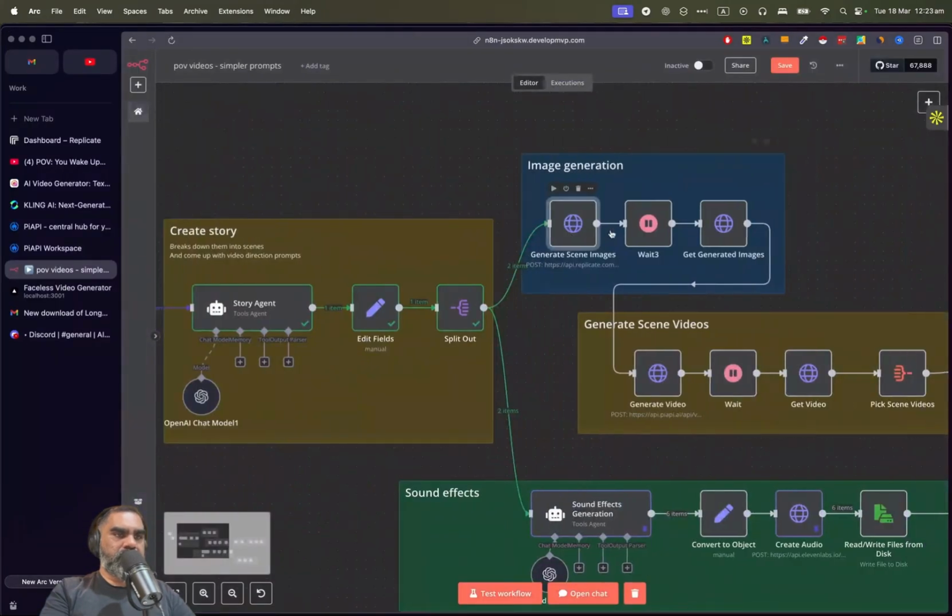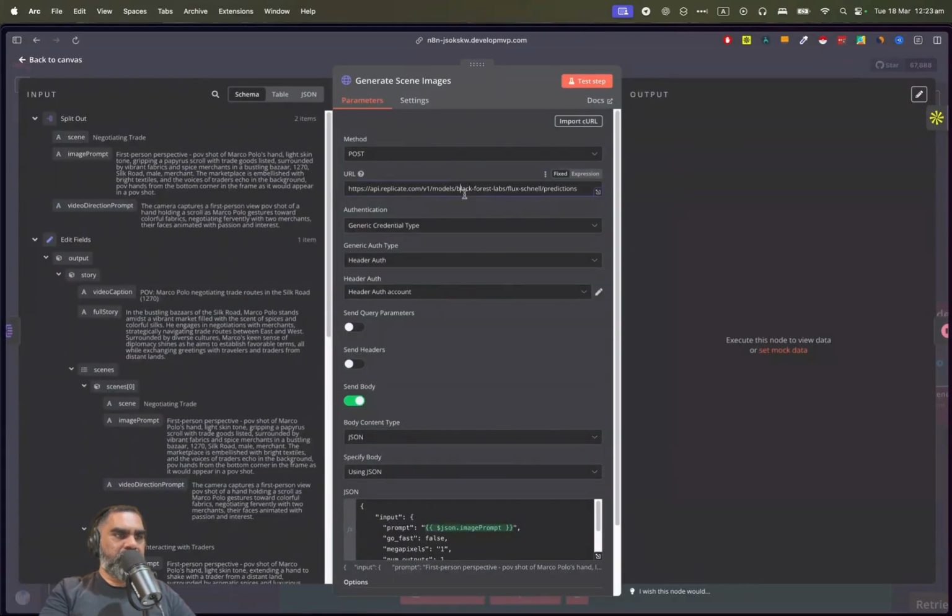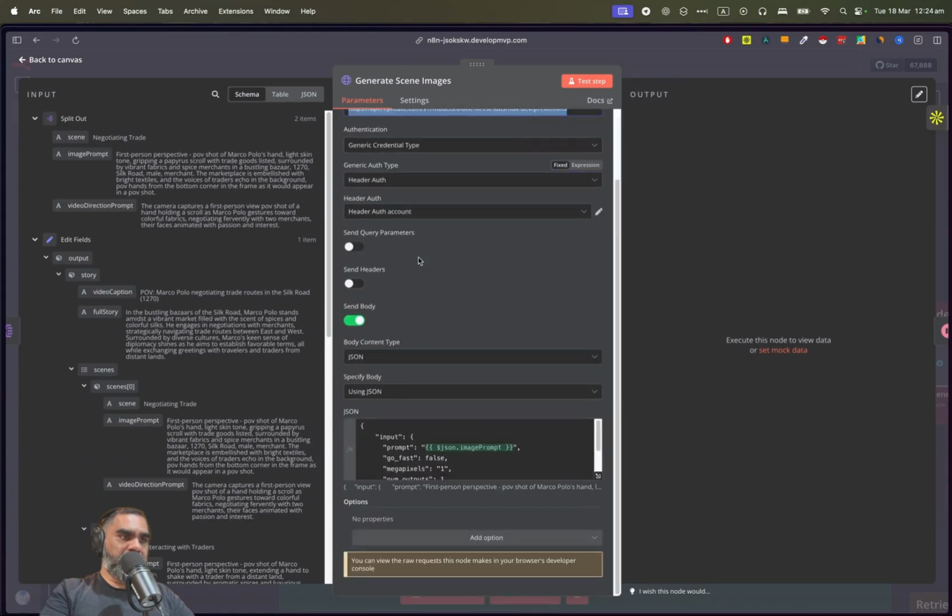So, generating scene images. I have Replicate models, Black Forest Labs, Flux Schnell. I am going to do Flux Dev for better quality. There's Flux Schnell, Flux Dev, Flux Pro, and different versions as well, 1.1, etc. And also Flux Ultra. Fireworks has quantized models which are not great. It is Flux Dev, a slightly lesser size model. The images aren't great, but that's what you have to give there, and that's the URL.